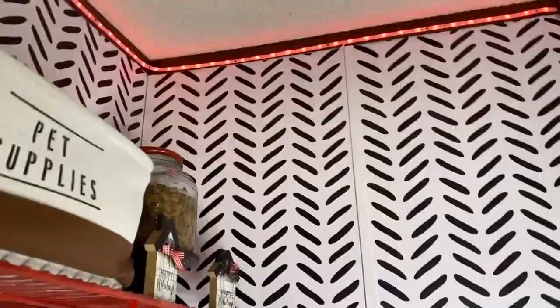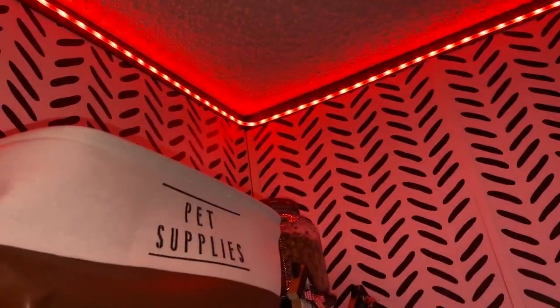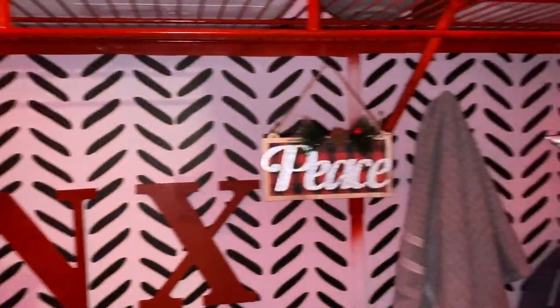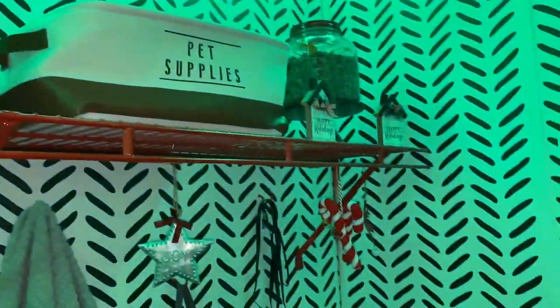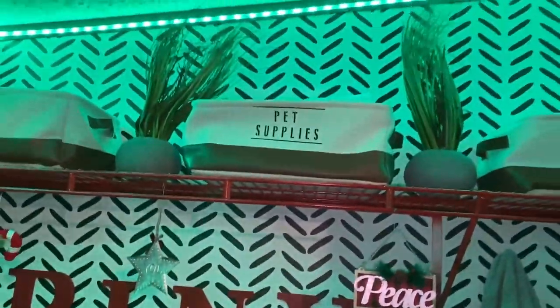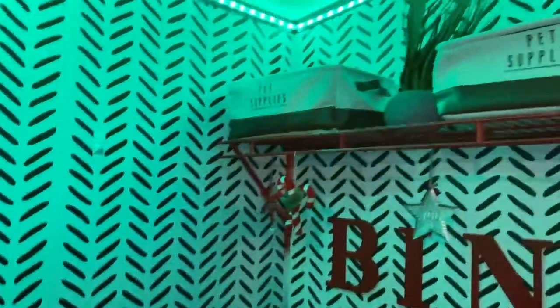I got lights too. Well, I already had these LED lights, and I've had them for honestly 2 years and never put them up. So I just gave them to Binx. This is what it looks like in the dark. Cute, right? Oh, and then I think green is gonna be the color for the holiday season. Isn't that so cute?